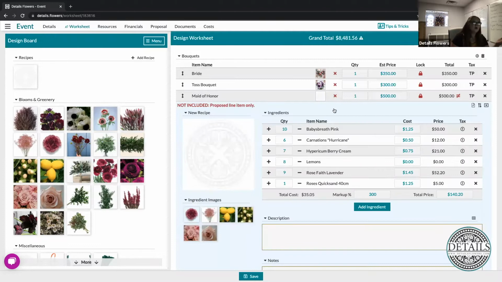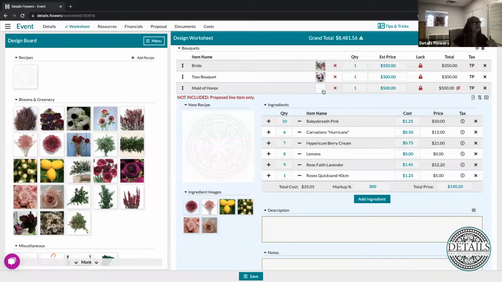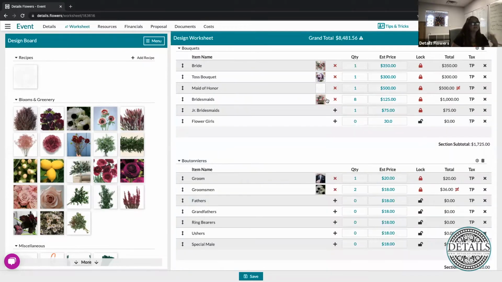And as most of you will know, if you give somebody some options, I would say about 50 to 75% of the time, they're going to pick a higher end product, especially if it's only a $150 difference, or maybe it's a $100 difference. That doesn't seem like a whole lot in the grand scheme of things, but if you upsell them on the bouquet, on the boutonniere, on the centerpieces, on their huppah, whatever it is, if you're upselling them on multiple items here on your worksheet, it's going to add up. That $150 times 7 is really going to make a big difference.